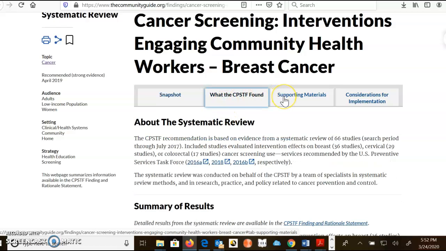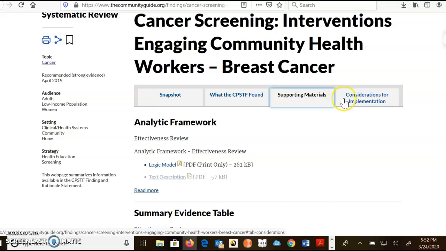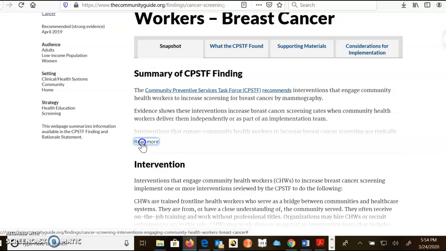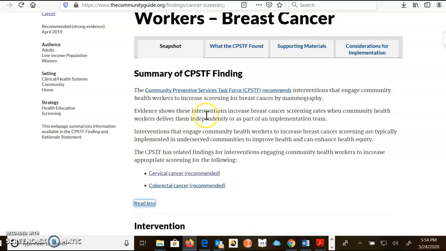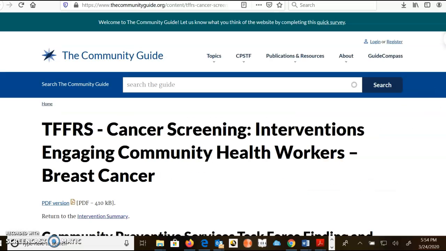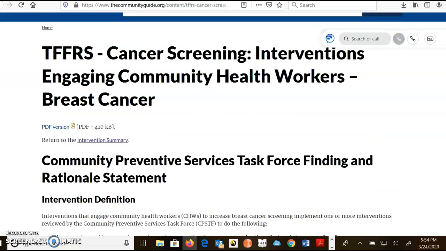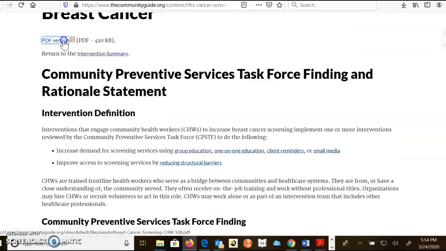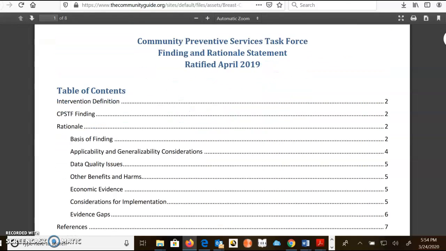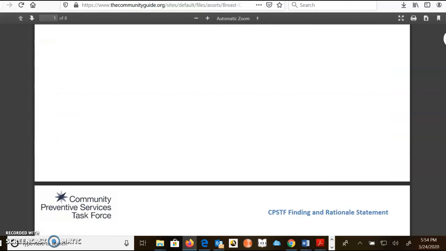Or you can tab over like that. So search for any of these here. You can see a finding and rationale statement. And there's going to be a PDF option too. That'll go over all these related components to this particular intervention.